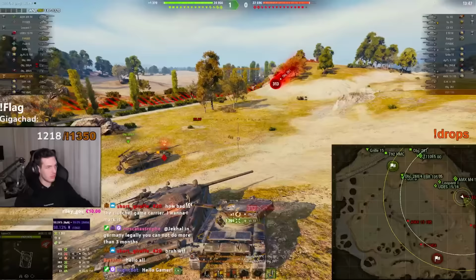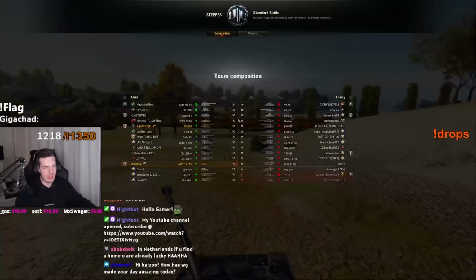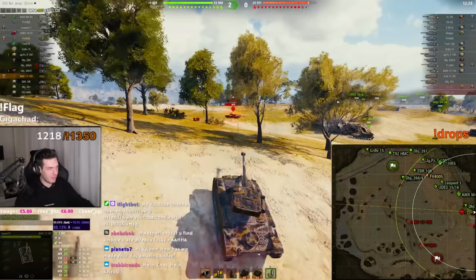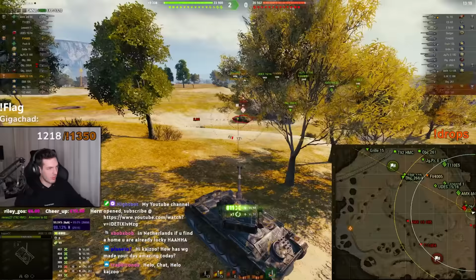Need to kill him, bro. Kill him! Nice, YOLO brother. Big YOLO friend, man, the V4. Uh-oh! Why is he pushing now into this? Oh, it's his platoon mate. I got you, V4. I got you, bro.